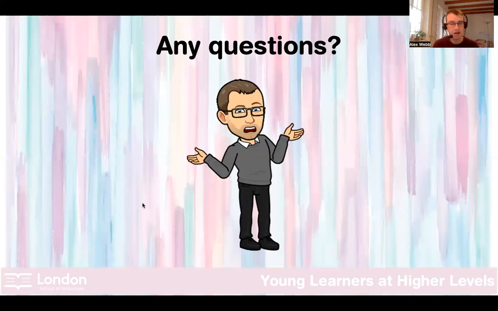So Stella has just asked a very interesting question. Do you think that publishers will start adapting course books and take into consideration the fact that students have a higher level at a younger age? I think so. I think it's definitely achievable at sort of B2 level. Publishers are starting to produce course books that are more relevant for teens and younger teens. I particularly like the Optimize series, which is particularly good for younger teenagers.